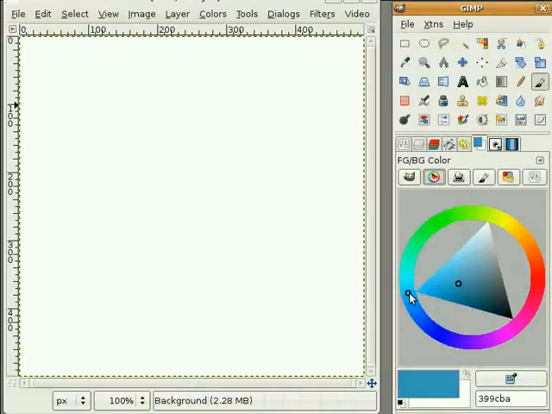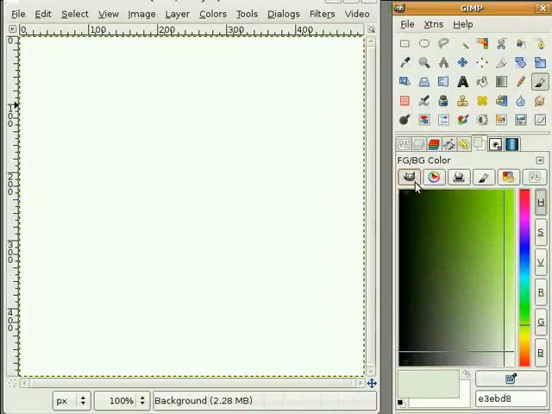So select a color, a hue, and then you get the full area here. This all has the same hue, but different values and different saturation. A very intuitive and good tool for selecting colors.